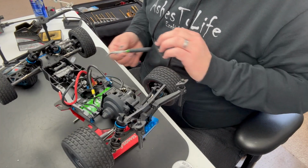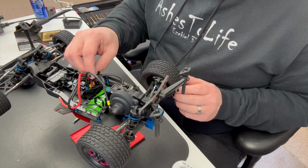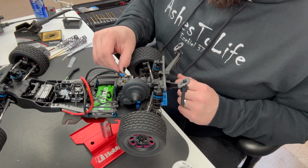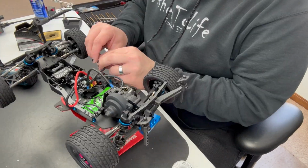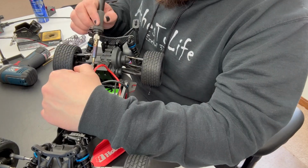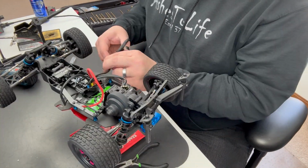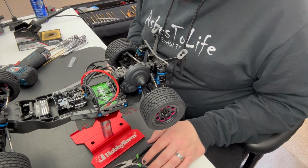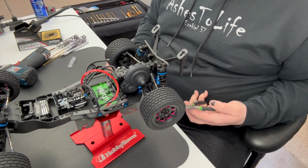Ta-da! C wire is connected. Now we go to our B wire. The B wire connects to the B post. All right, and this is gonna be our last one until we get our bullets. We'll see you back here once I get some bullets, okay? And then we'll do the bullets in the rear diff.